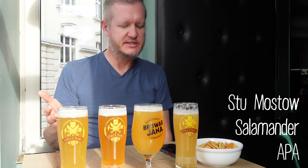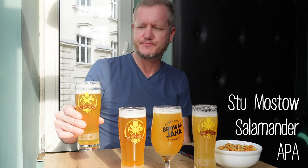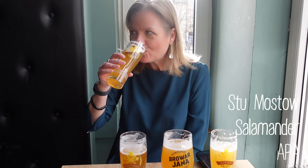The first one we're going to try is an APA called Sioux Moston Salamander. It's nice — really on the lighter side of APAs. It's really refreshing, there's some citrusiness that's really nice. I'm not sure if I ever had an American Pale Ale. A lot of honey — it's perfect for a sunny day when it's really warm outside. I would say it's 3.5 on a 5-grade scale. 2.5 — it's a little thin.